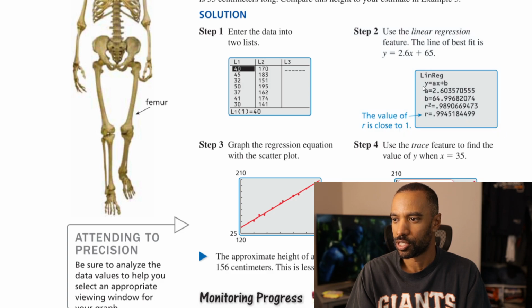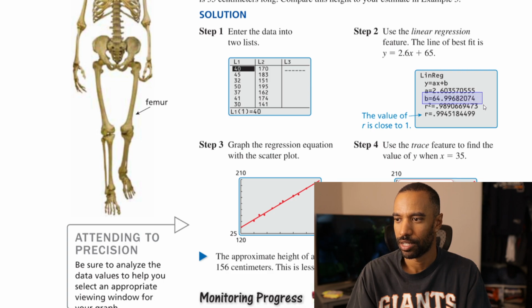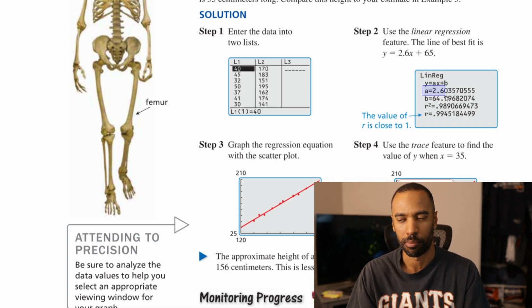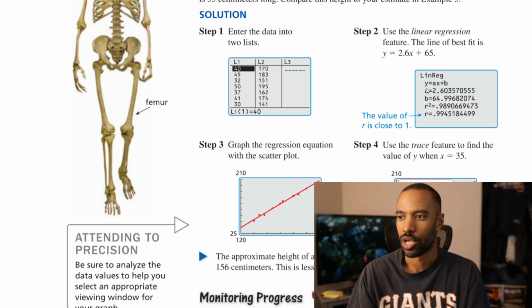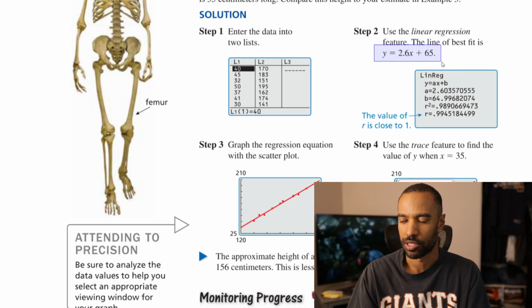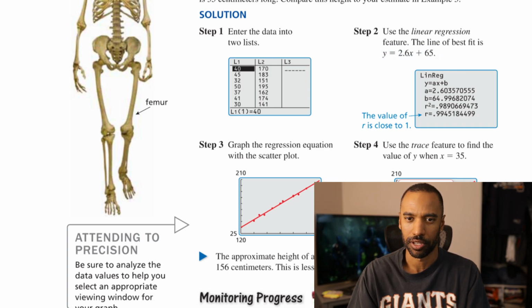They have several pieces here. A is your slope. Your y-intercept here is B. Now you can tell that that's rounding to about 65. This number is around 2.6, and we're going to have to do some form of rounding for this, unfortunately. So y equals 2.6x plus 6.5 is the number they're going to use, or the slope.